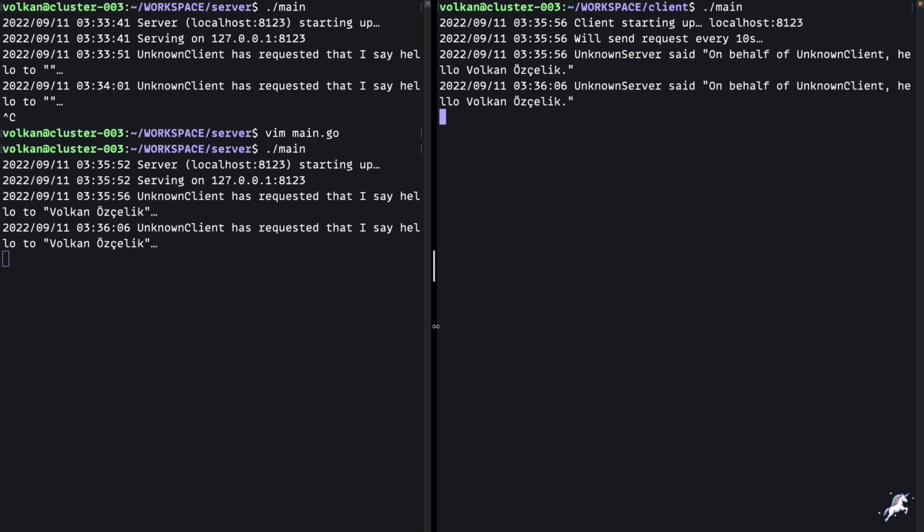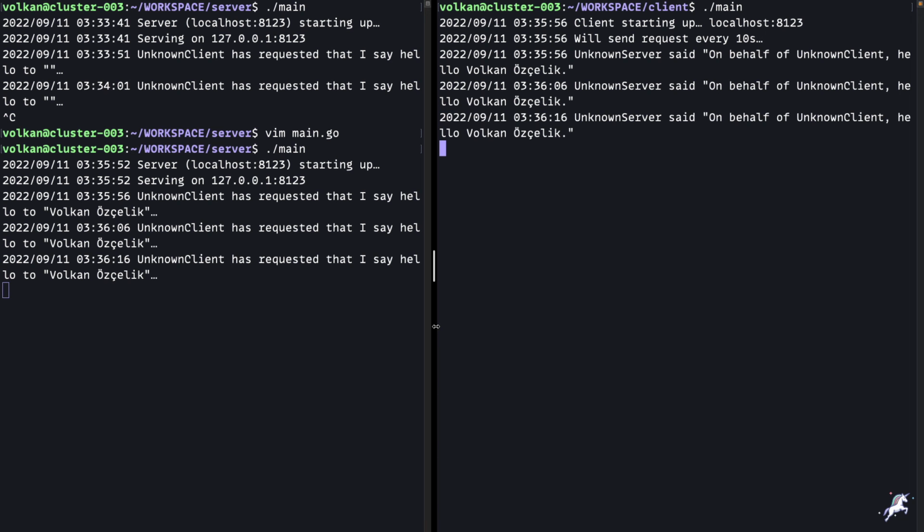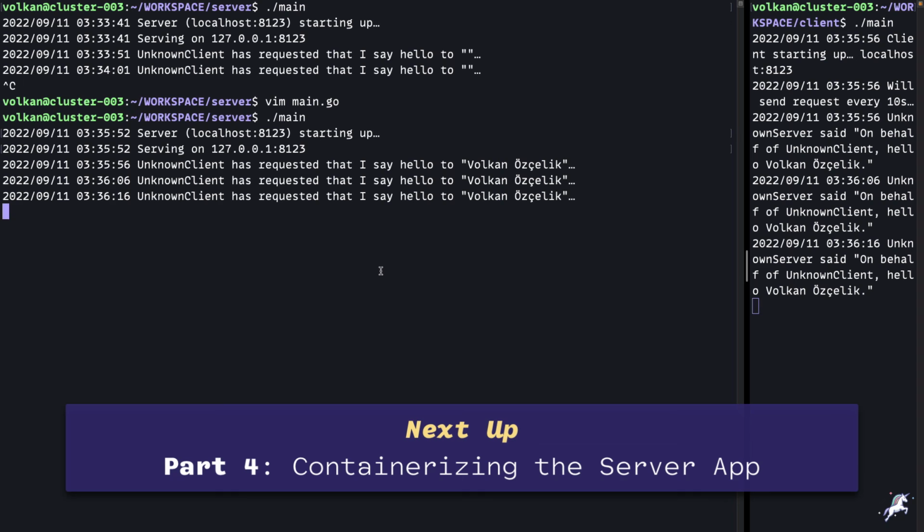There is nothing specific to SPIRE so far. We'll come to that real soon. But before that, we should bundle these bad boys and put them into containers, inside pods, inside clusters, to make them cloud native, you know?